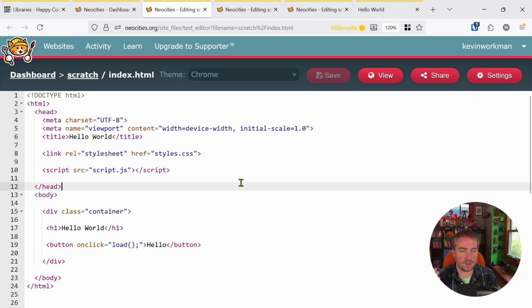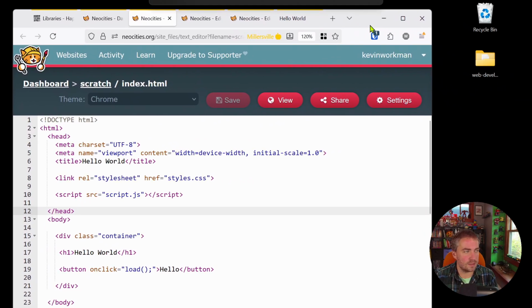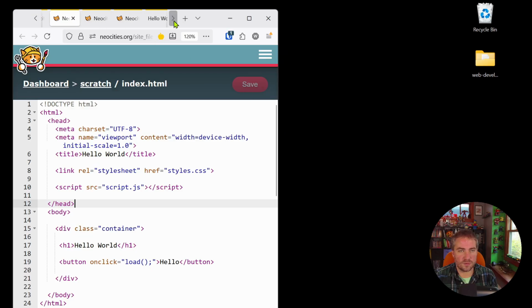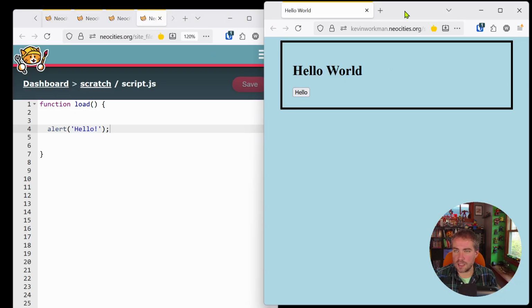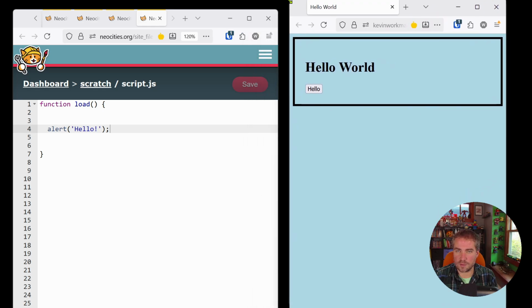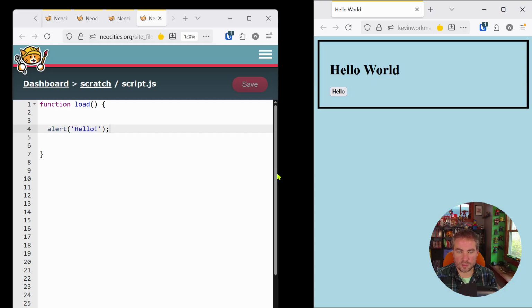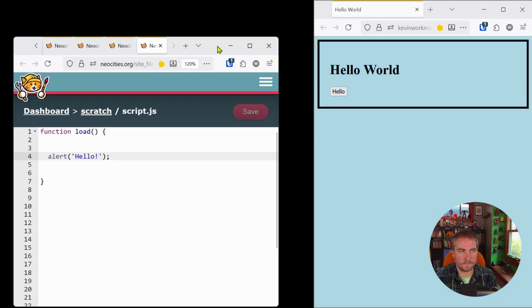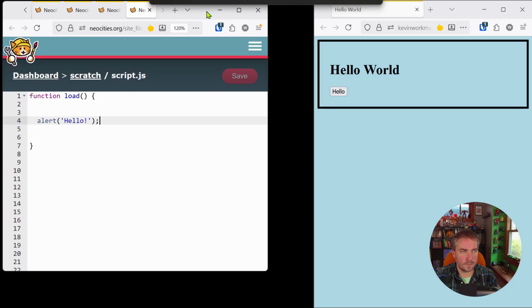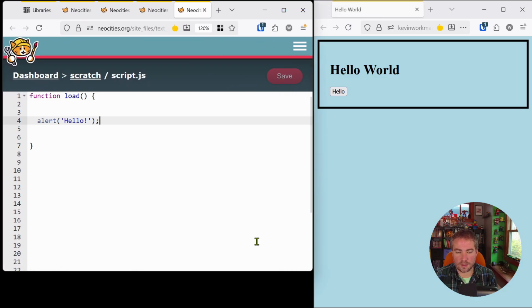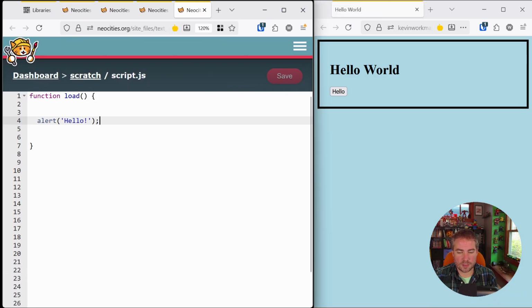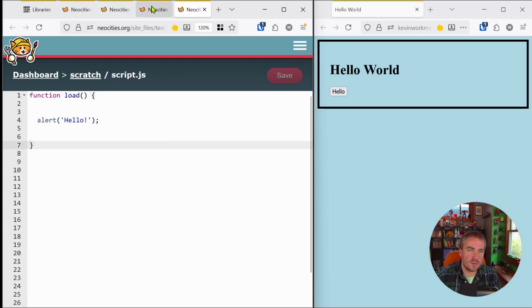But now that I have this starter code, first what I'll do is I'll rearrange my windows just a little bit, and move my resulting page to the side. So I have my editor on the left and my website on the right. This is how I like to code. Sure, good enough. Okay, so I'm going to start talking about JavaScript libraries by maybe just doing a bit of an example that doesn't use a library yet, and then we'll build one out.